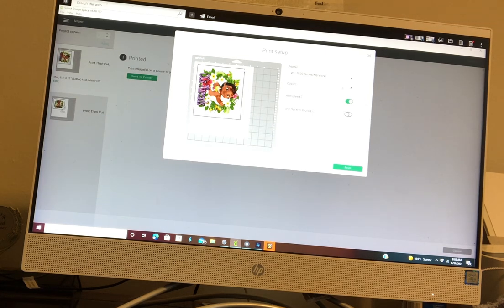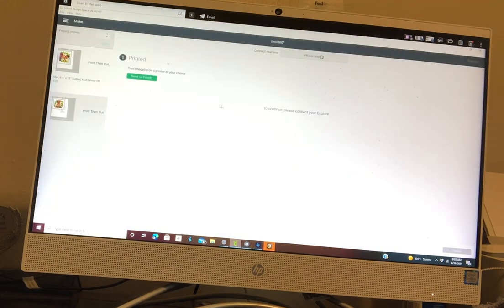Okay? If you are doing sublimation, turn your bleed off. You do not need a bleed on with sublimation, being that you are going to put it on a shirt, or you're going to put it on a coaster, anything of that nature. If you leave the bleed on, then you just got extra ink on the paper for no reason, and then it might look smeared or something of that nature. Okay? And that's about it for the design of flattening your image and knowing how to put your image together to make it look cute and bold and stand out.